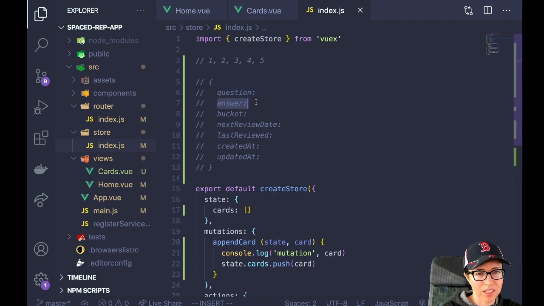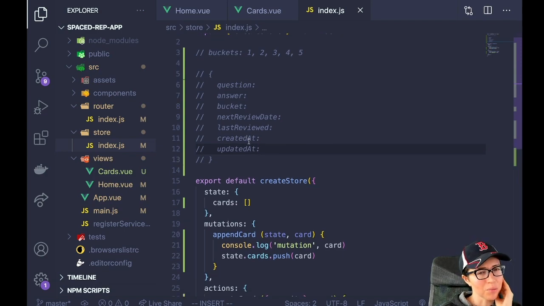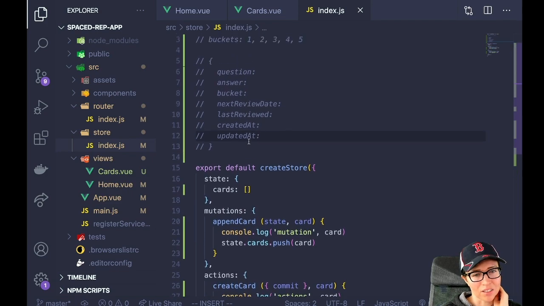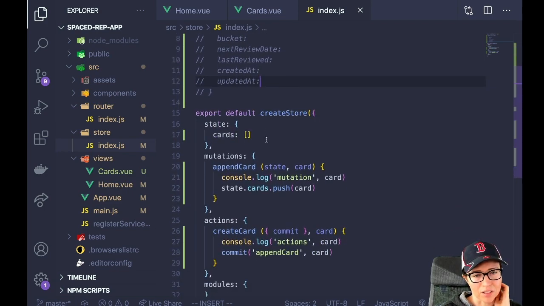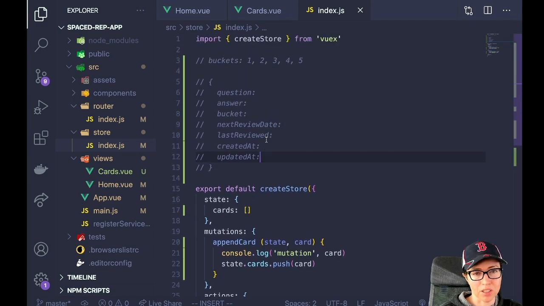Question. So there's question, answer, and then you can do more complicated cards like fill in the blank. You can have attachments, files, stuff like that, but I don't want to get that complicated right now. Okay, so buckets can be from 1 to 5, and cards will be in this format. I don't even know if I should call them cards. So many things in a front-end application are called cards, but I guess they are kind of flashcards, so it's not a lot of other options.